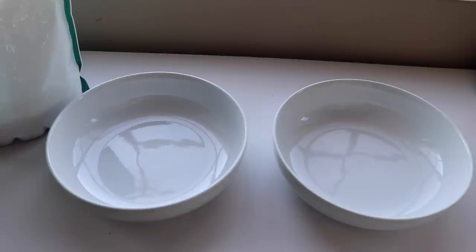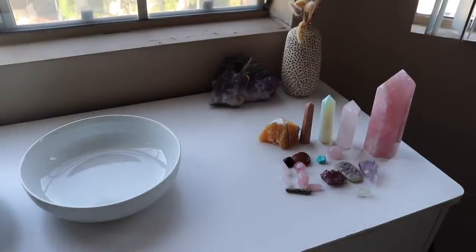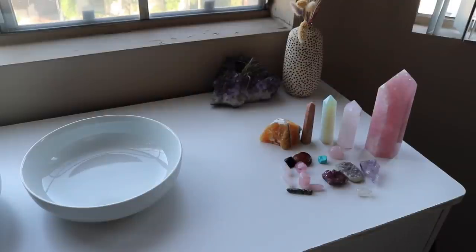I decided to charge my crystals, which, let me move the camera. So I have some of my crystals right here, not all of them, and maybe later on in this vlog I can sit down and go through what kinds of crystals I like, my favorite ones, and the ones I have. But for now, we're just going to put them in some salt.